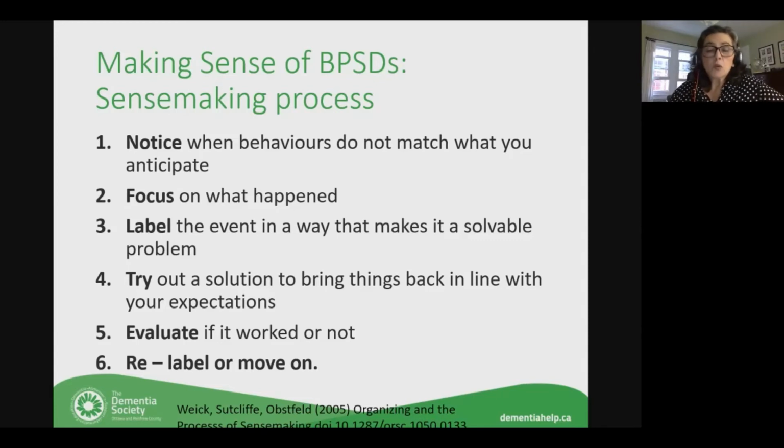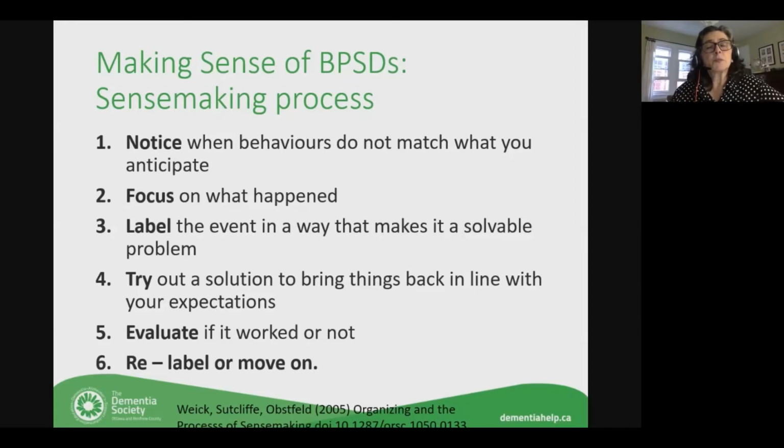So for example, let's see, last night they didn't sleep very well. So maybe today they were really tired, and that made them more grumpy and not really ready for the visit. Another time when a visitor is going to come, I'm going to make sure that the person is well rested the night before. You try that out another time and see if it works or not. And if that's not the issue, then you have to relabel and think, okay, it wasn't that, so what else could it be? That's the idea of sense making. That's the approach that we take.